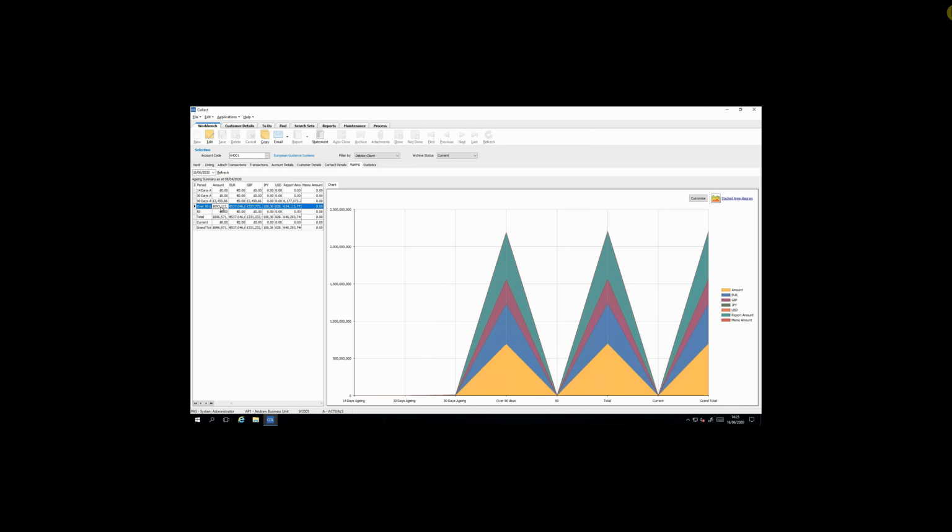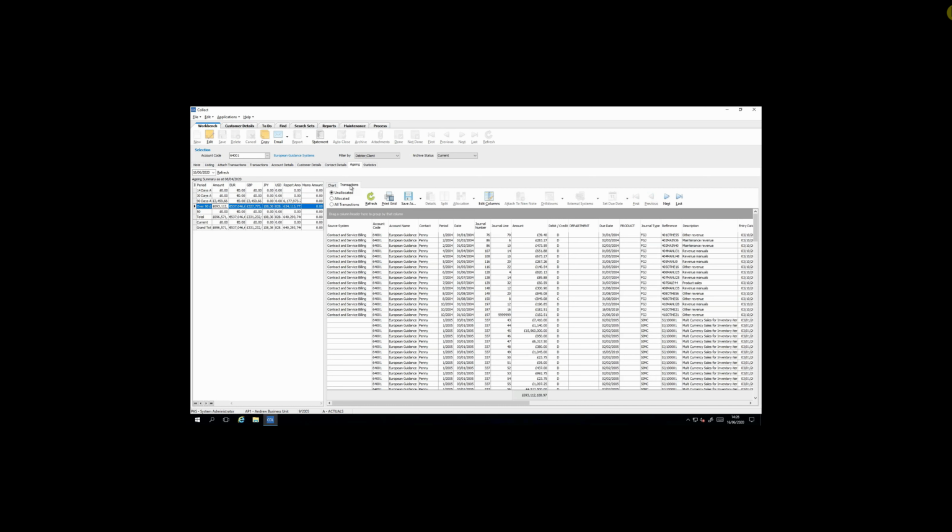So I go and click here on this balance and double click. This will then open a separate tab on the right-hand side showing a list of all the SunSystems transactions that make up the balance in this particular band. So here we have 693112 as our balance in that band, and down the bottom we can see that this is the balance of this grid. The information here is coming from Sun. It is the actual SunSystems journal transaction detail.